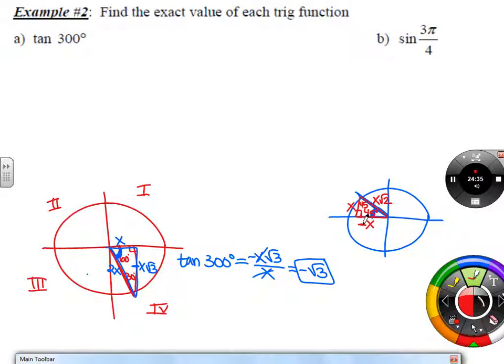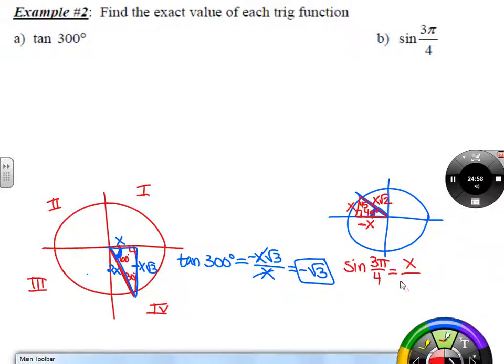So now when I go to pick out the sine of this angle, I just look back at my picture. I look at my reference angle that I've built a triangle around, and I ask, what is the sine of this angle? So opposite over hypotenuse, or y over r. And in that case, that's x over x rad 2. Again, the x's cancel out. So I get 1 over rad 2. Unfortunately, it's not good enough to leave as it is. So then I end up getting root 2 over 2.